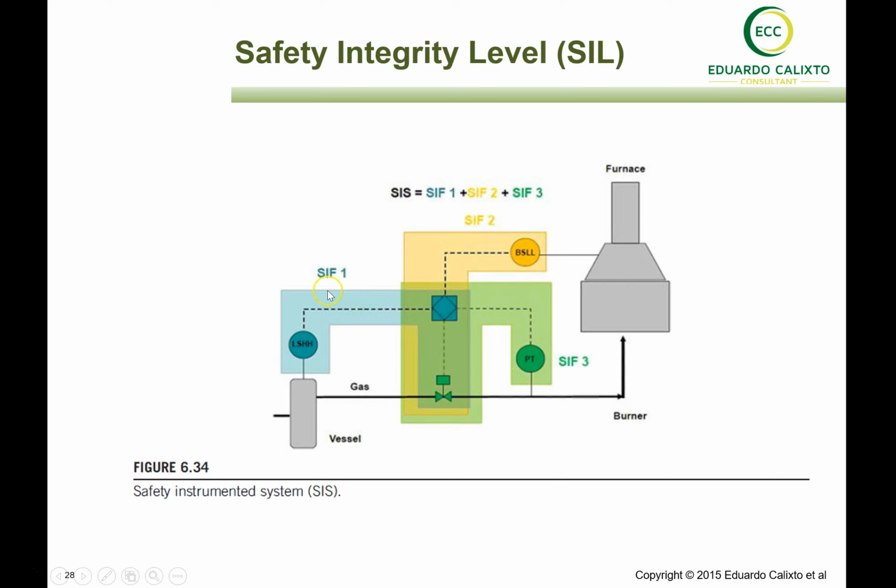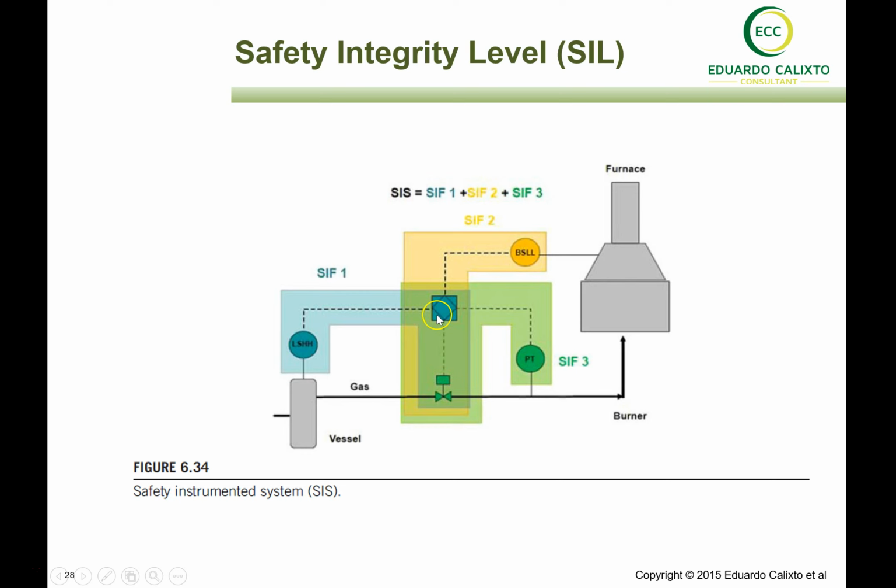And of course, each safety function has a sensor to detect some parameters linked to the safety valve, and you send a command to a final element. So that's safety function one, which tries to mitigate the hazard of a high level in this vessel here. Safety function 2 is this yellow one in here that has this pressure detection, a logic element linked to this valve, and safety function 3 is the pressure in this line here that triggers this logic element, which triggers this valve to close.